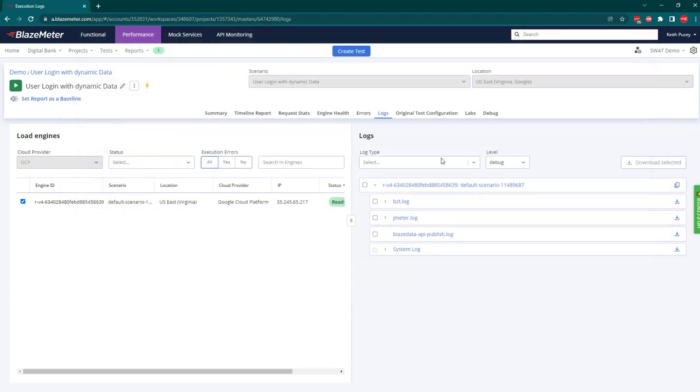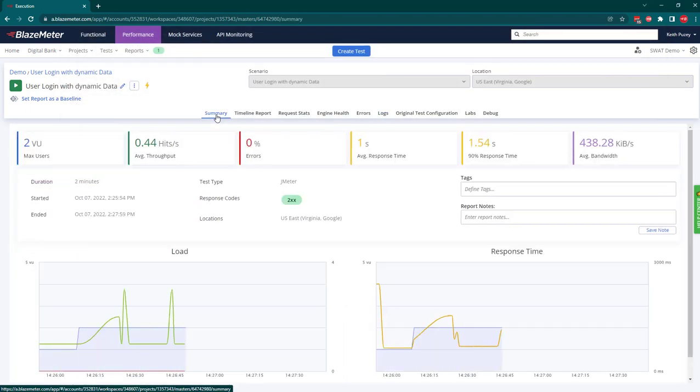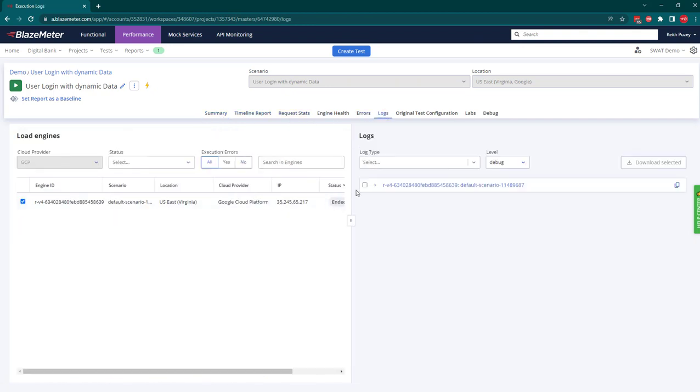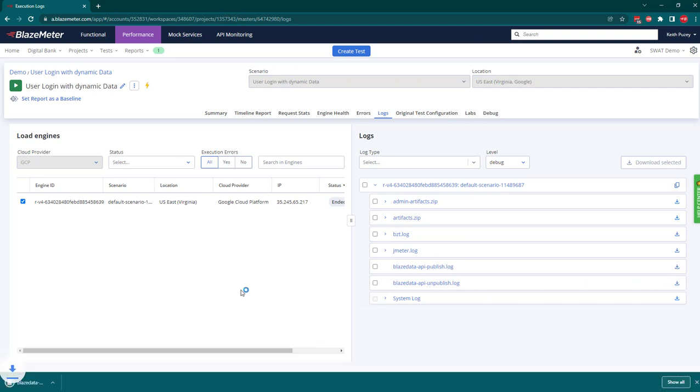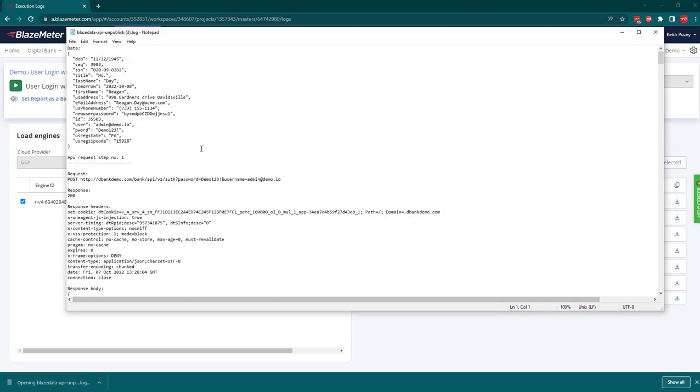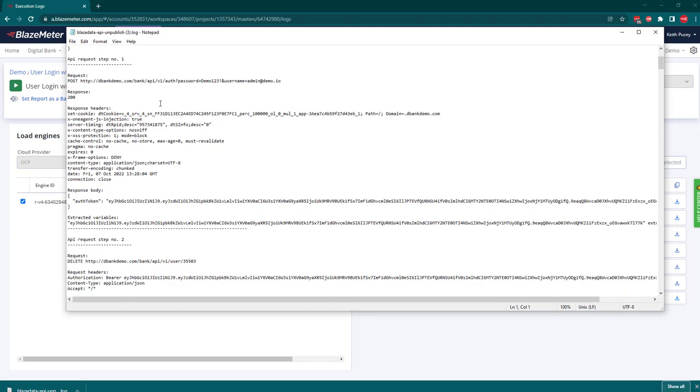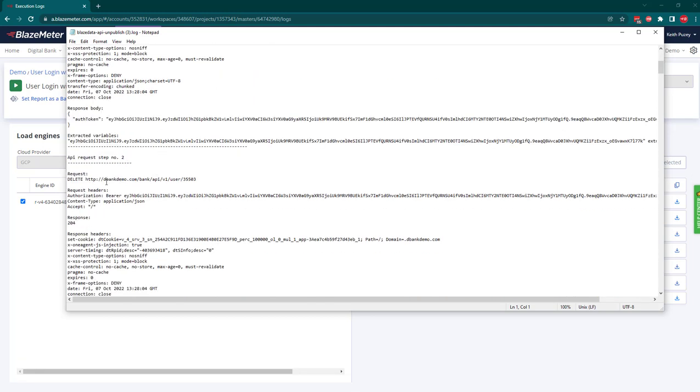So if I go back to our test, the test is now finished. And now if we look at the logs, what we see is, as well as the published log, there's an unpublished log. And if I look at the unpublished log, what you can see is these are the delete commands. So again, we've taken the ID, and you can see here we've then passed that ID as part of the delete process. And we've now got a cleanup process. We've created that user and removed that user.